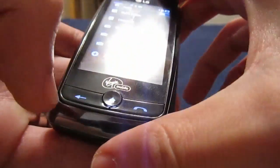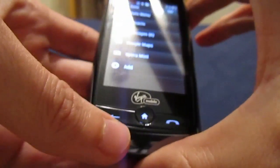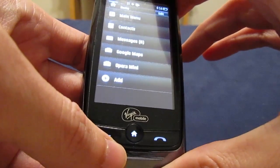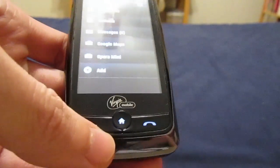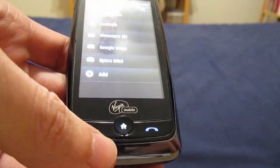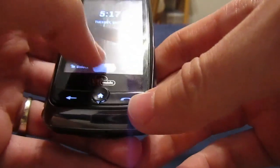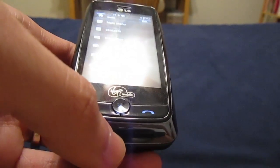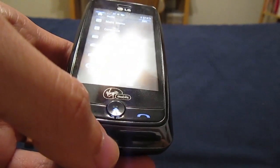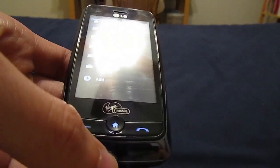The other thing I don't like is, I mentioned the apps that work well. The one app that does not work well that comes with the phone, and this is kind of a big one too, is the email and instant messaging app. I tried to set it up with my Gmail, and initially it would sync at first, so it did that. And then it kind of just didn't do anything after that. I even reset the phone and tried it again, and even when I would get emails, I wasn't expecting it to be push, like a BlackBerry or anything like that, but it wouldn't even alert me 10, 15, 20 minutes later. I had to manually go in and sync it.